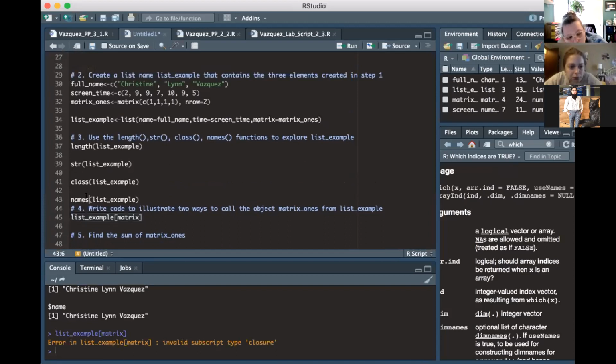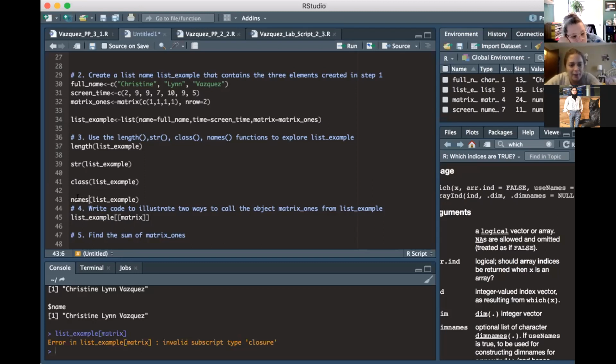And then one other thing we need to change is that when you call elements from a matrix, we use single brackets. When we call elements from a list, we have to use double brackets. Okay, and then, so let me put the double. Okay, and then the names, was it here?